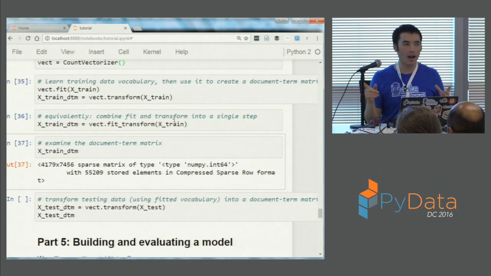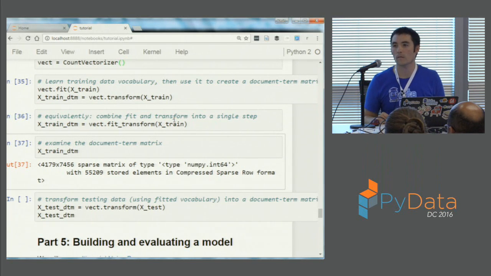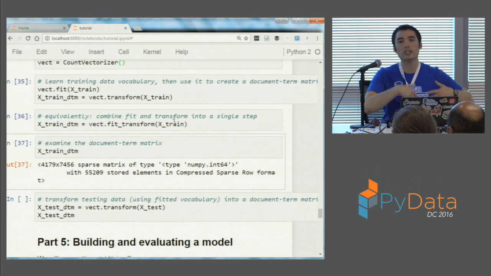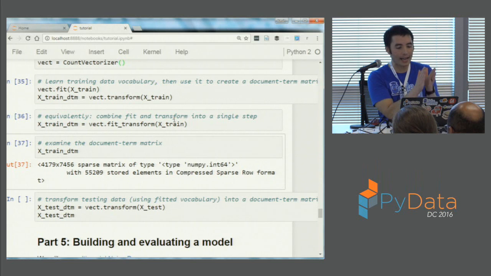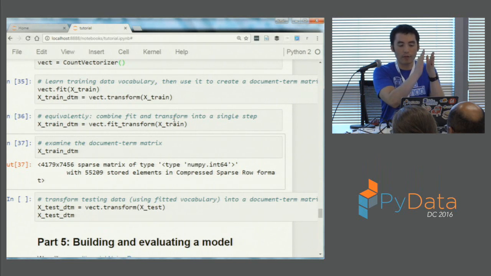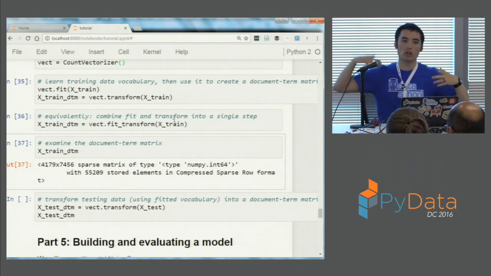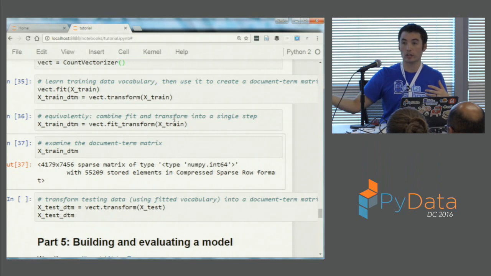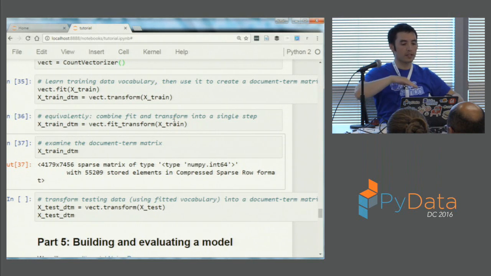And how about someone I have not heard from? 4179 is the number of examples. 7456 is the number of different words. Great. So he said 4179 is the number of examples, also known as observations, also known as records and documents. And 7456 is the number of terms, also known as tokens, also known as features. Okay, so 4179 by 7456.